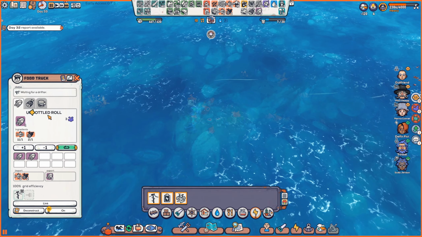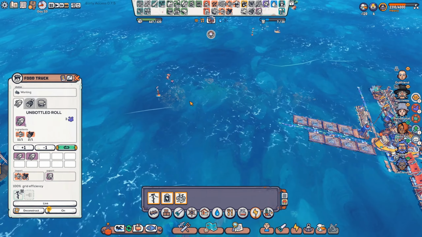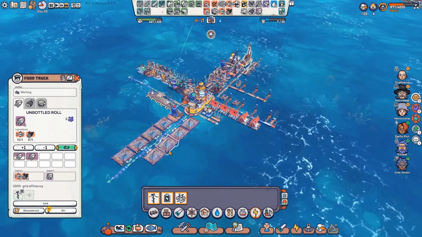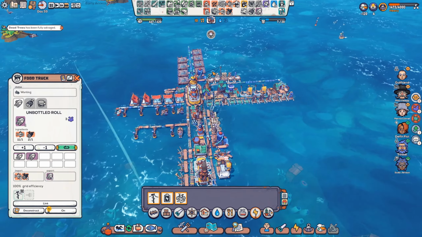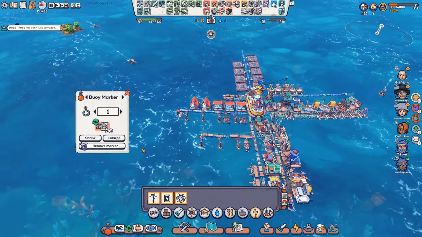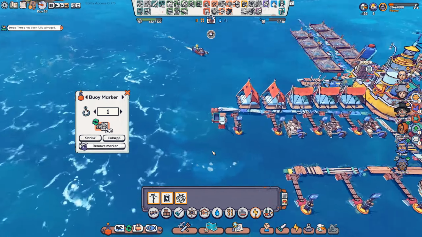Boat now. There we go. So you can just click on that arrow instead of having to scroll all the way back. You probably should get the fish.